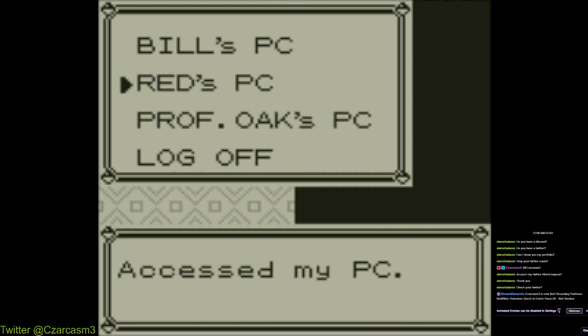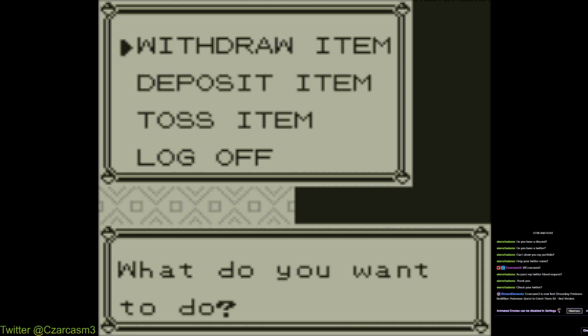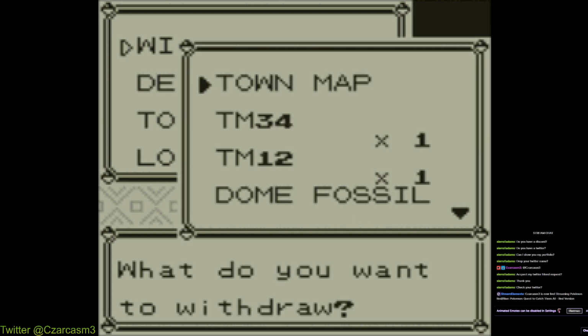Okay, what I'm gonna do is take some of the basically useless TMs and sell them. Let me move the screen over. TM12, that's Water Gun, I'll keep that. When did I get Water Gun? I thought I missed that one. Okay, I can keep that one.